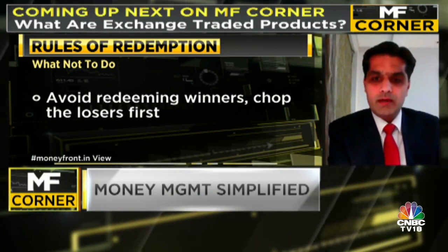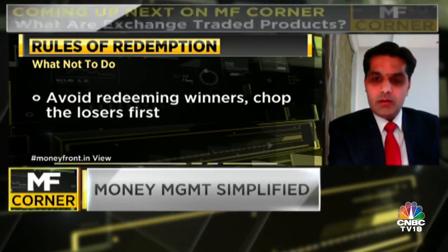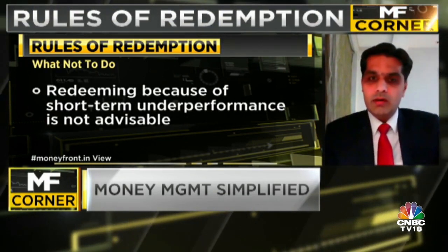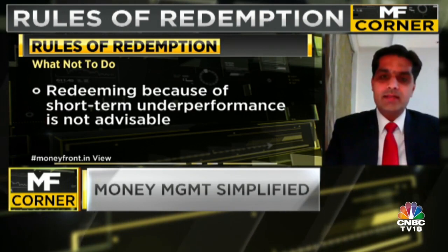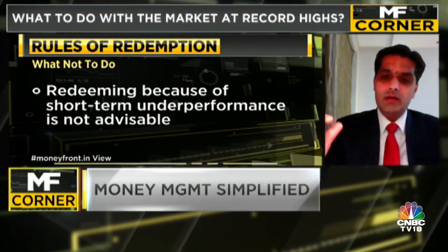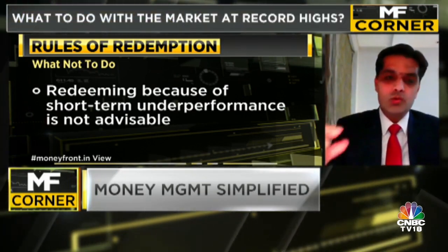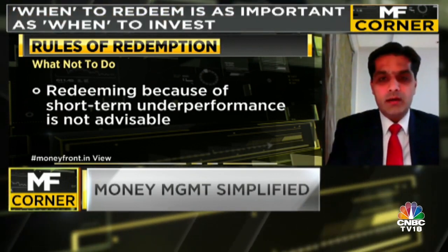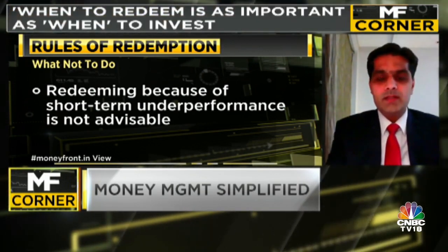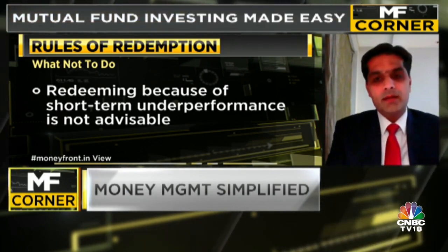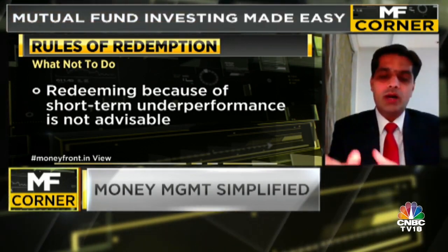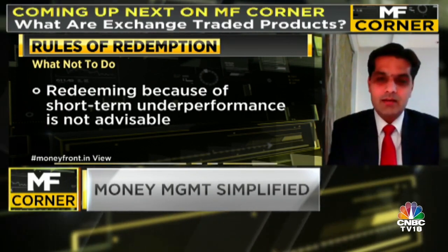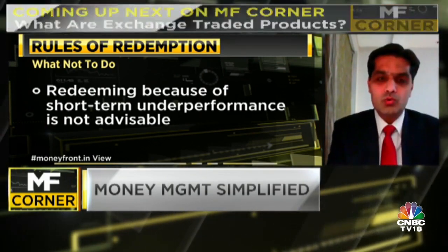I think if you are willing to cut down your allocation, then you have to first stop your SIPs or stop your fresh allocations, rejig your allocation, define what has to be done in terms of overall limits, and then perhaps see, once you are under-allocated to equities, then you should again start with an SIP approach or a lump sum approach, right? SIP and lump sum are just approaches. If you are going underweight equities, then you have to stop your SIPs, and post stopping, then you have to go about redeeming. You can't redeem on one side and put money in on the other side. So that's like a no-go zone for me.